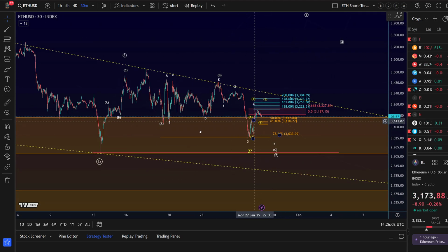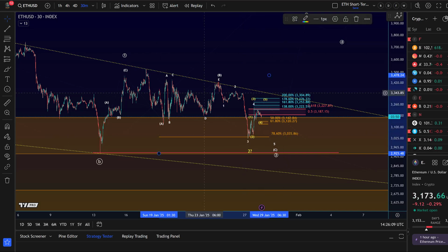The price is still holding larger degree support. And on the smaller time frame level, the price is still holding smaller degree support. Here at 3,034 is smaller degree support, which ideally holds to maintain the idea that we're going up, but it's not the invalidation point. So far, this level is holding. As you can see with yesterday's low, it was tested, but again, there is no impulsive reaction. So I'm watching for 5 waves so that we can get a confirmation that a low is in. We haven't got that 5-wave move up yet.